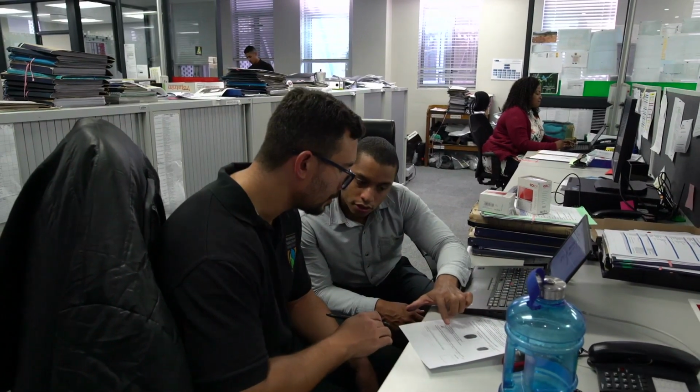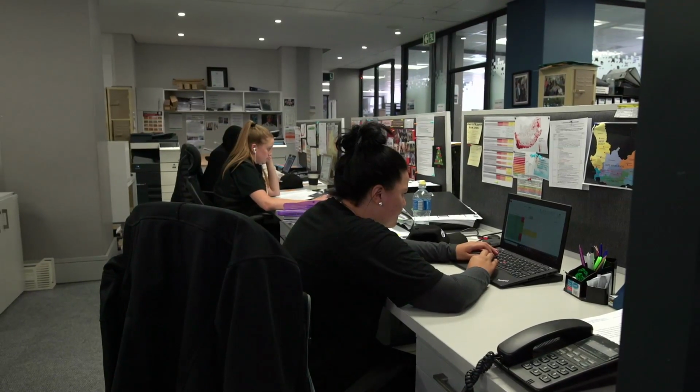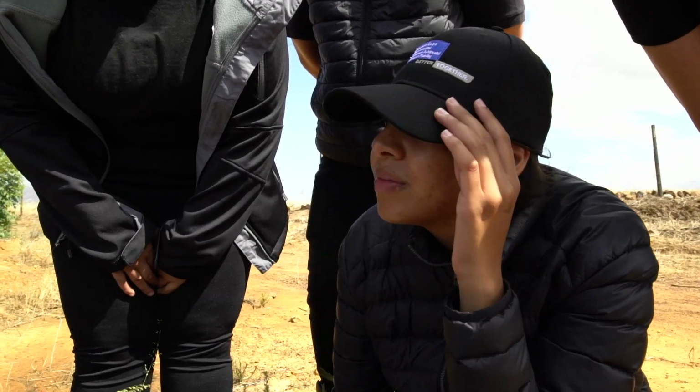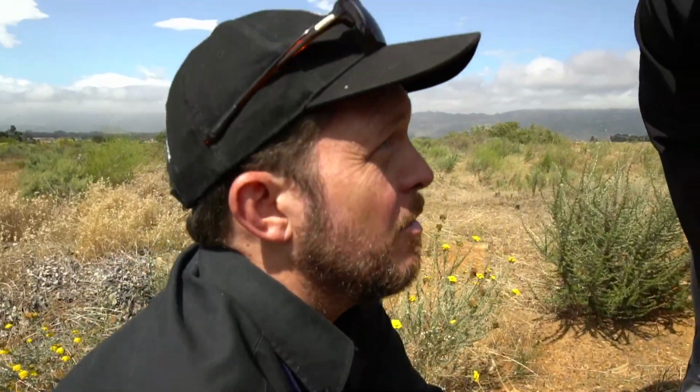Our staff is more generalist. They understand the process, they understand the legislation, and they say what must happen. He, however, can put together a very specialist report on what the actual botanical impact has been on a certain area. The botanical expertise that I've tried to share with everyone is in the main to give everyone in enforcement a better understanding of what it is that we're enforcing for.